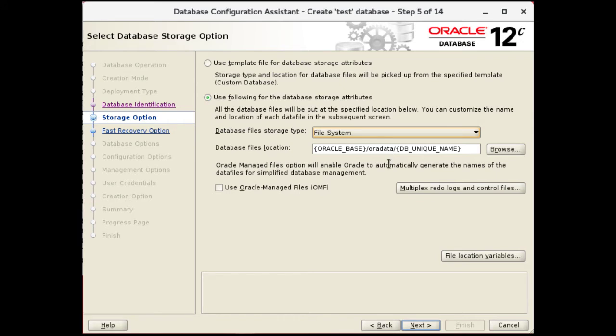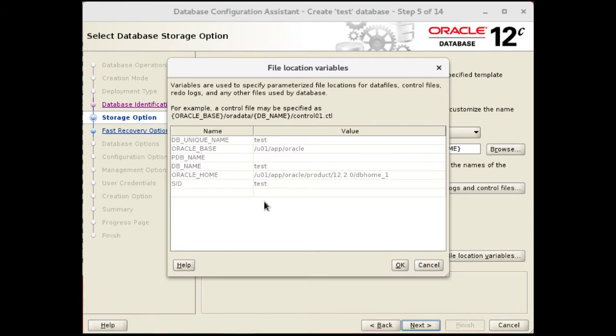But remember that we just created the U02, so now I'm going to show you how to change this. Instead of pointing to the Oracle base, to point to a new location. So click on the file location variables, and then add a new variable. Let's call it Oradata, and this will be pointing to U02.